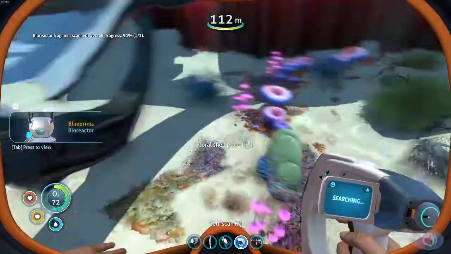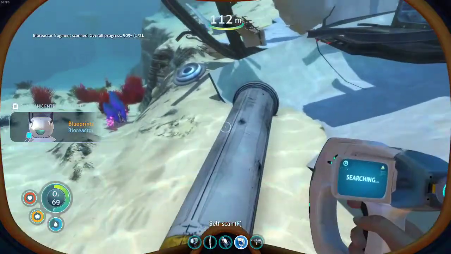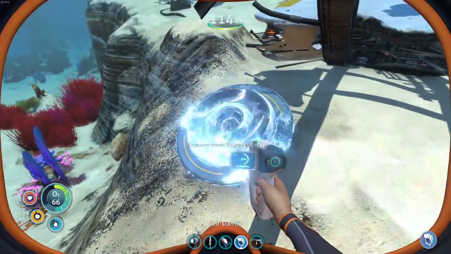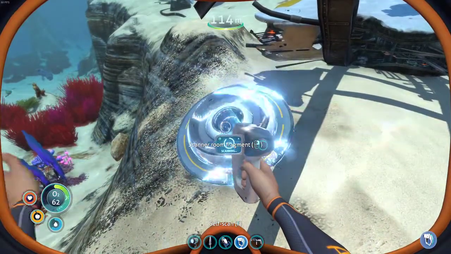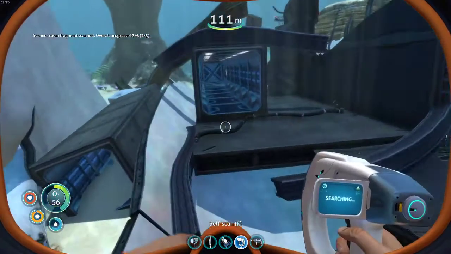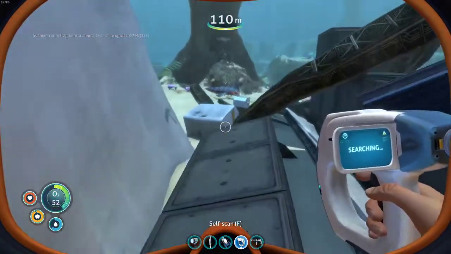New blueprint acquired. What's this? A scanner room fragment. Oh, we found one of those already. This is great. We're cracking through all the progress. We haven't even gotten to the stage where I think we're able to... Oh my gosh, there's loads of this.